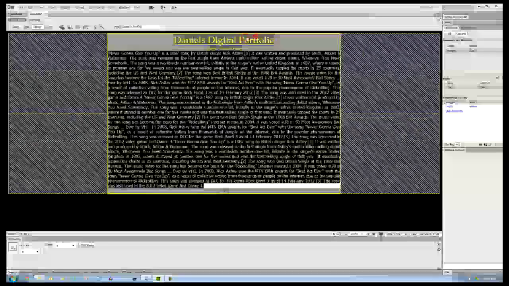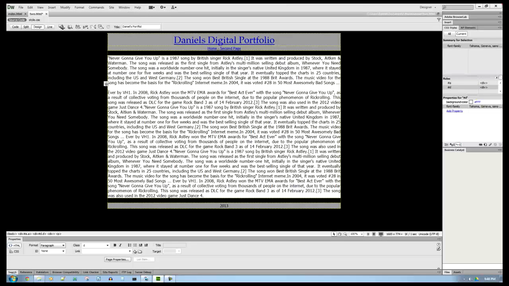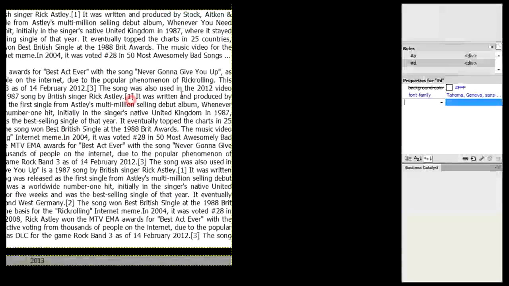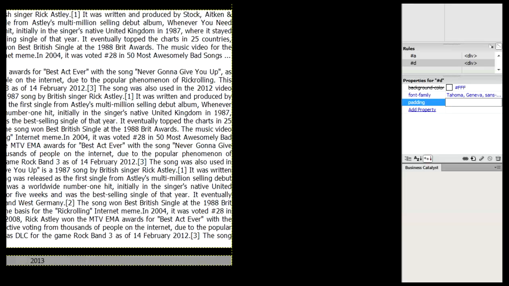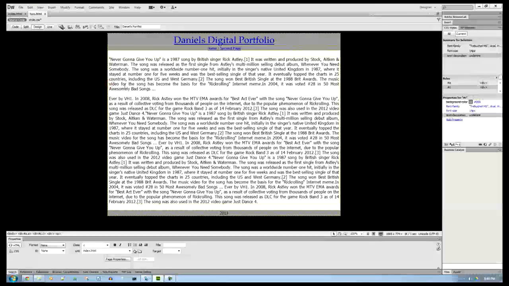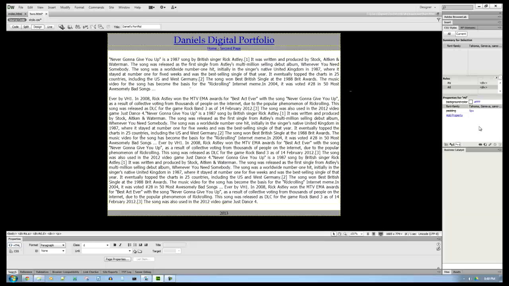Right here, I decided that this is going to be a separate section on my website. And as you see, when I hit enter, it broke everything. So we're going to add padding. Basically, hit in here, go to add property, scroll down to padding. We're going to add 5 px, which is pixels of padding. That fixes that problem. I don't know why it does it in the first place, but it fixes it. Just do that if that happens. Or it actually makes things look a little bit nicer in the first place.